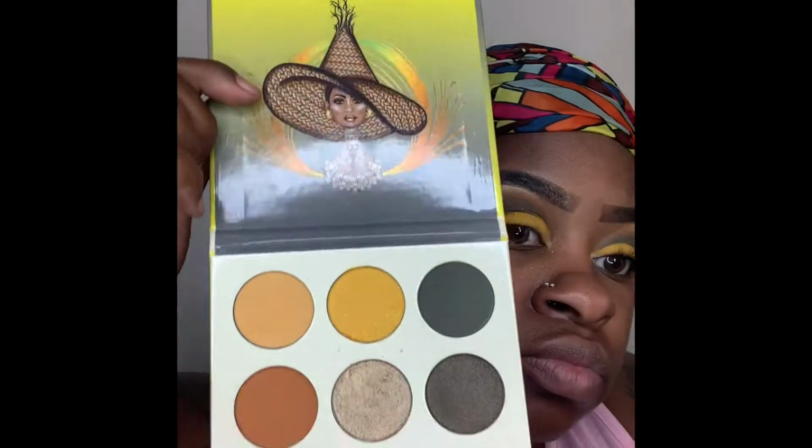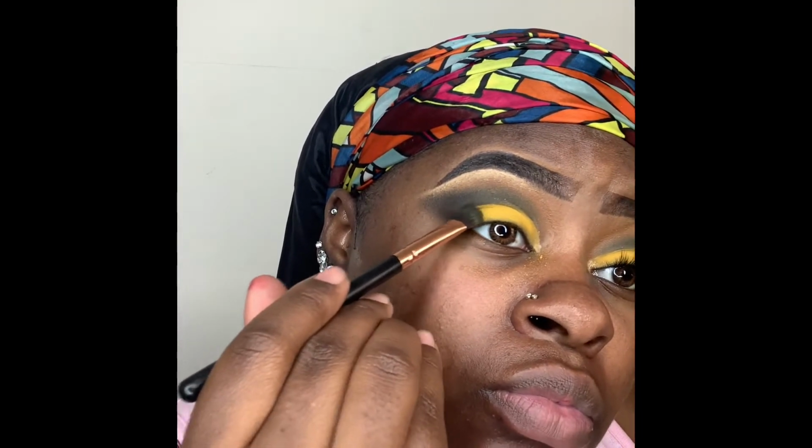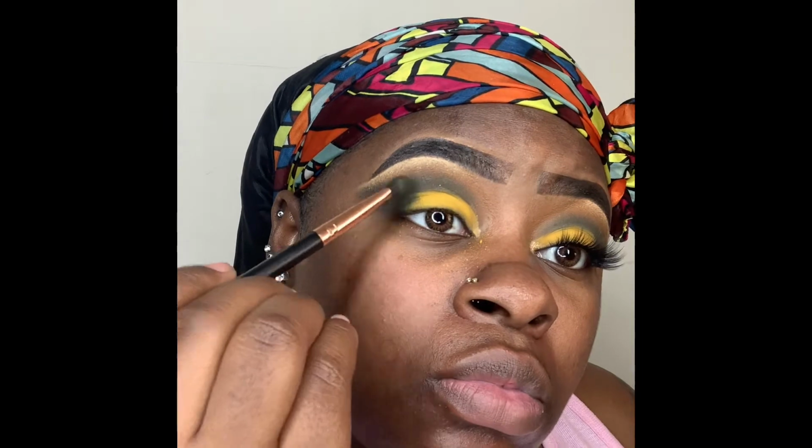Then I'm going to pick back up this Juvia's Place palette and go into that darker brown, and I'm going to give that a little bit of definition. So basically what I'm doing here is I'm taking that harsh line away from that yellow. And then I'm also going to get another brush, dip into that green, and make it more of an ombre effect and just take away the harshness from the yellow.